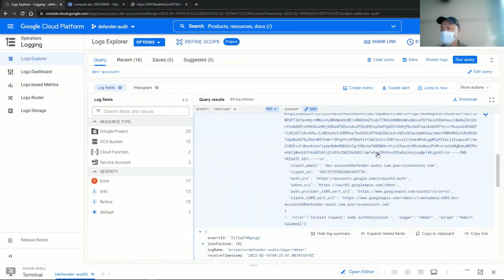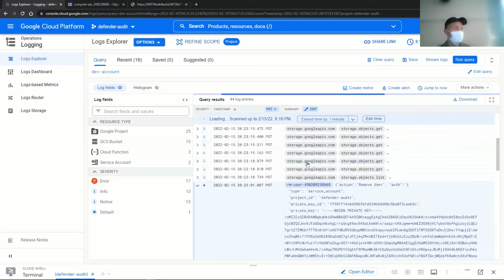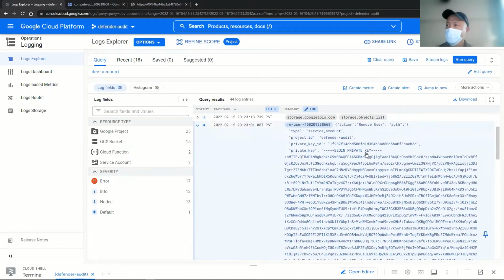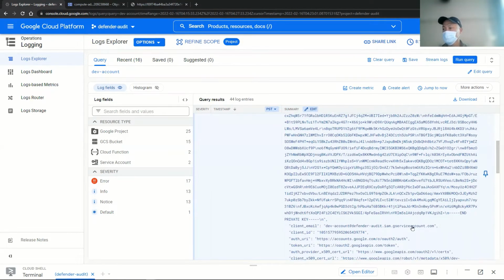So what happened here? Turns out this is an error. It was an invalid request. Basically, this is someone hitting this endpoint with the private key of an account. Maybe they thought they were using an authentication token, or they thought the thing needed an actual private key instead of an authentication token, and so they sent their private key. And then this is the private key ID, and this is the dev account user. So you see this gets exposed in an unsanitized error message.